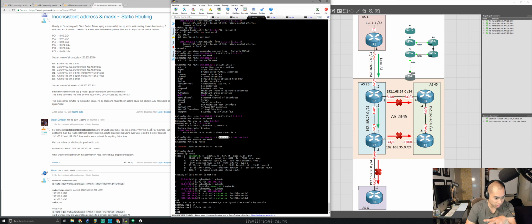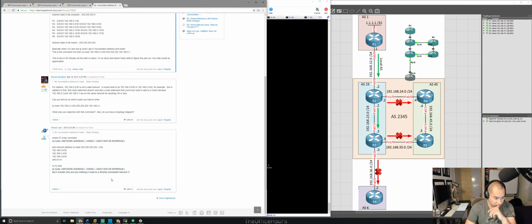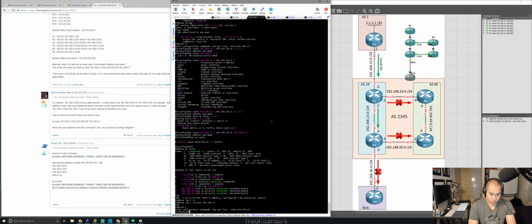It is a /24. IP route, the network address that we want to reach is 192.168.12.1.